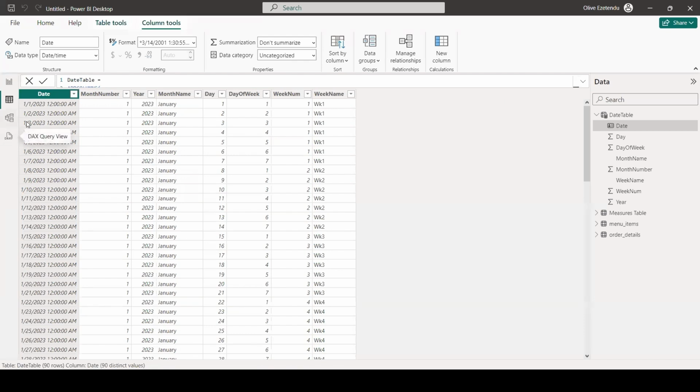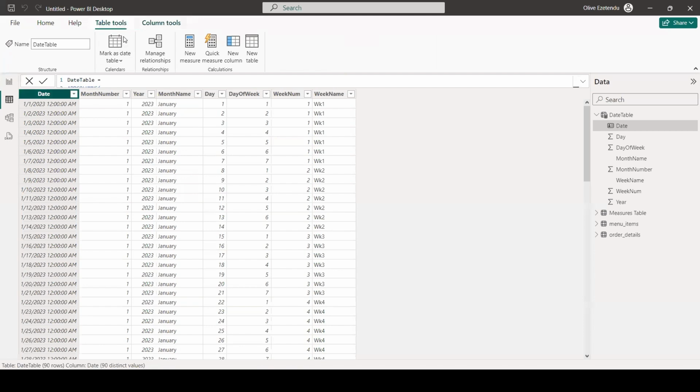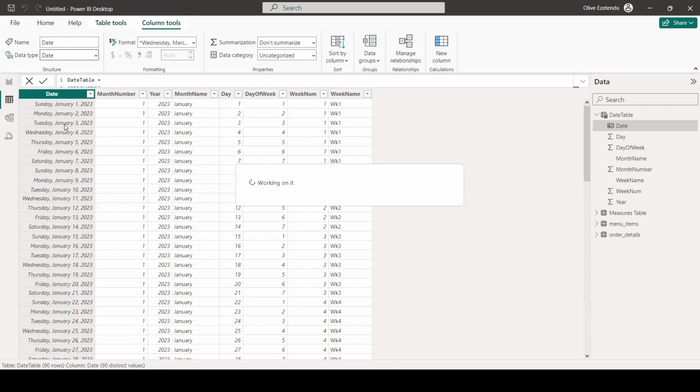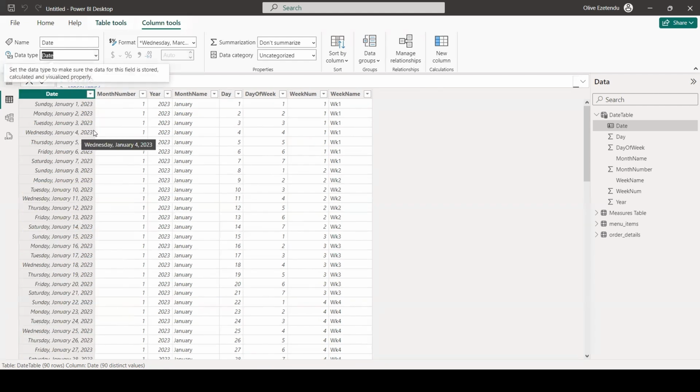So you can see that this particular place is coming out as date and time, and we really do not want this time here. So if you come to the column tools, because we were at the table tools initially, this is what it looks like. Once you come to the column tools, we can see that the data type is in date time format. So we're just going to change this to just date format, and this will help us get rid of the time. Okay, so now we can say we have just date.